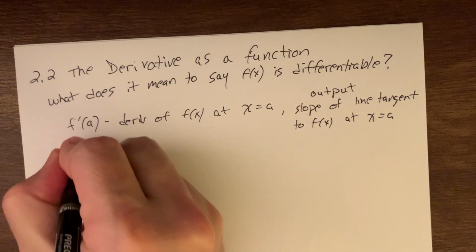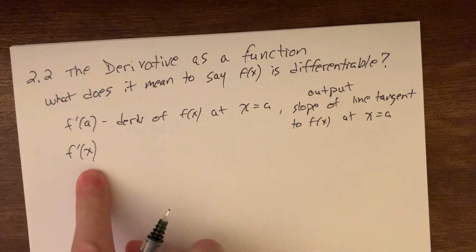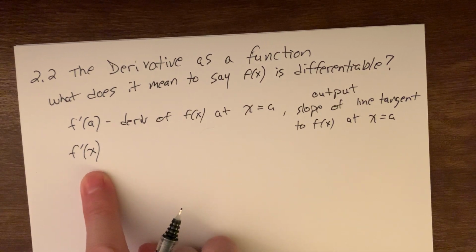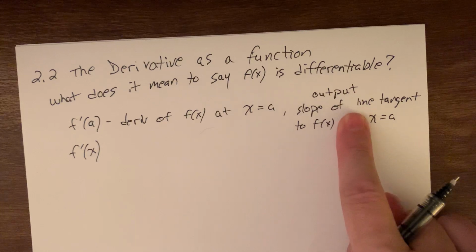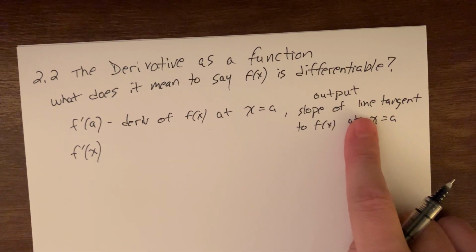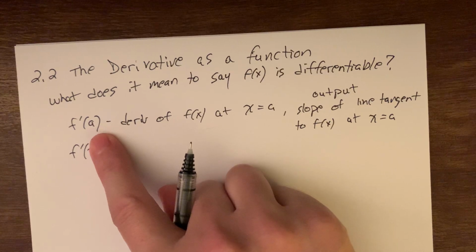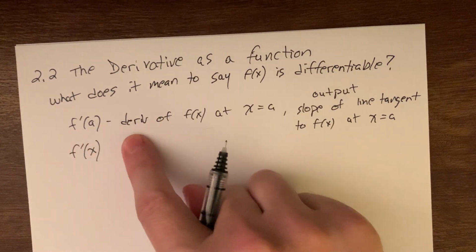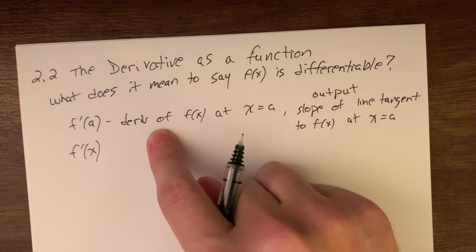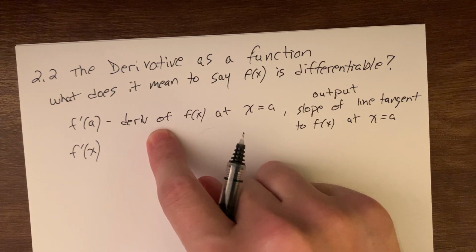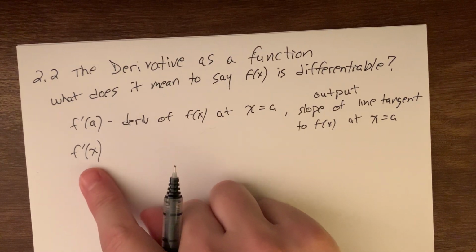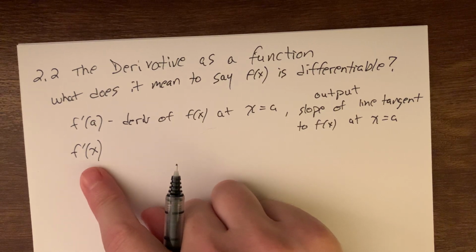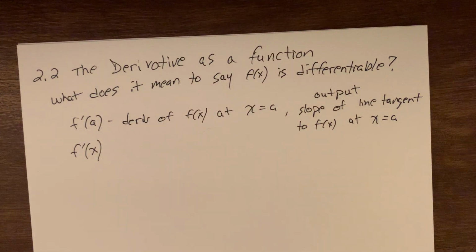But doing it generically and finding f prime of x, again, as a function, regular f of x, input an x value, output a y, but now you're still inputting an x, but the output is again that slope of the tangent line. And like I was just saying a moment ago, instead of needing f prime of 2, so using the formula with 2, and then needing f prime of 3, and using the same formula again with a is 3, if we just found f prime of x, then we could use this function with any x value, with x is 2, with x is 3, and we could keep going. So that's what we've established so far.